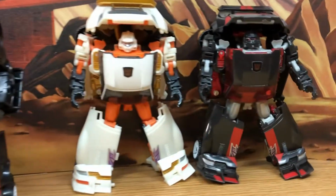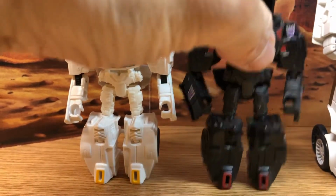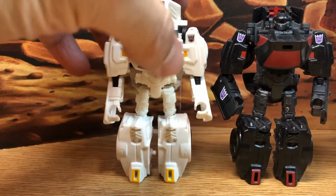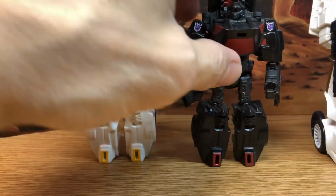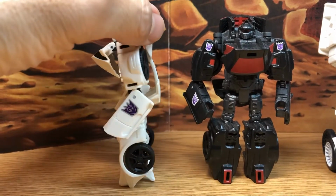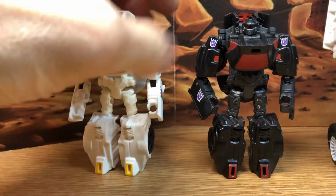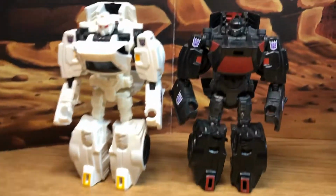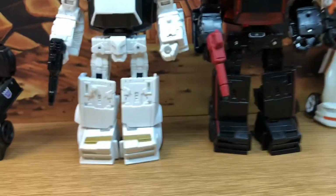What came after these C.H.U.G figures was these Legends figures. And at the time, I didn't realize that Runabout was this character, or this one, I don't remember, one of the two. So I actually had to pay a little bit more because I didn't realize who they were at the time. But nonetheless, I have them now and I'm really happy to have them. Even though these are still considered C.H.U.G and they don't really fit in with the current mainline. I like the small scale, but they're not quite cartoon accurate. But that's why these are cool.